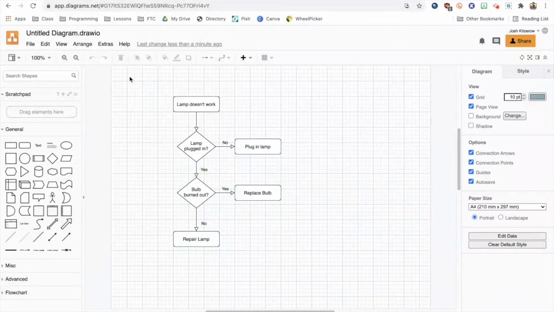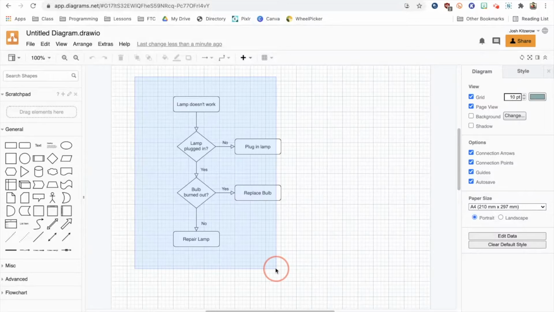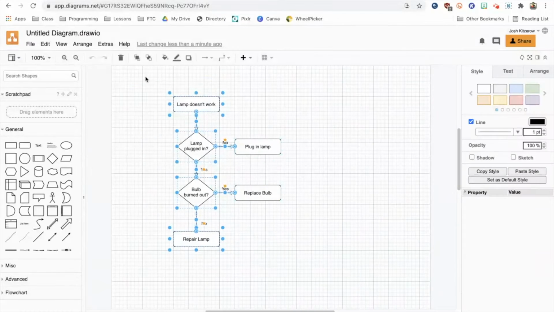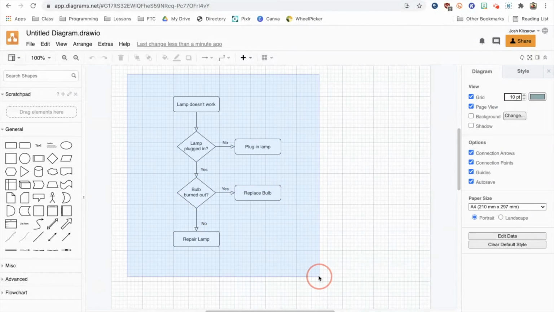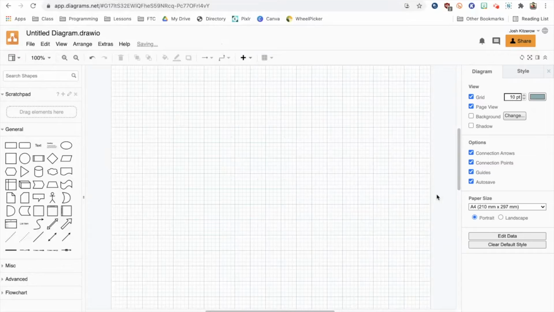So I'm going to build. I held down my mouse button, or you can use a trackpad and hold it down, and make a box around everything. You have to go around everything. If you're missing something a little bit, it will not select those. So it needs to go over each item entirely. So I'm just going to hit delete.